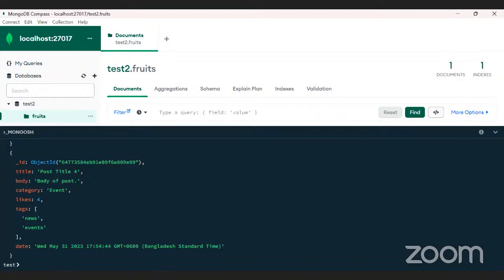At the same time, you can see that when you run a query, it always shows all the fields, but maybe you want to see only some specific fields. So when you want to show just some specific fields, you can write something like this. I want to find all of the posts, so there are no attributes, just empty.